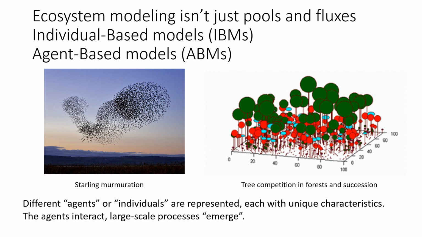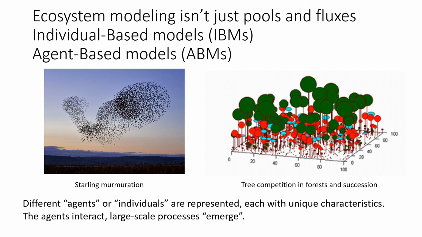If you've ever seen a video of a starling flock flying through the air, it looks like one big amorphous organism that has all these really odd shapes, but really what's happening is that there's a bunch of individuals and they're each doing their own thing. They're interacting with their neighbors, they're flying in the flock, and this big amorphous flock with these cool patterns emerges from all the individual starlings that are flying.